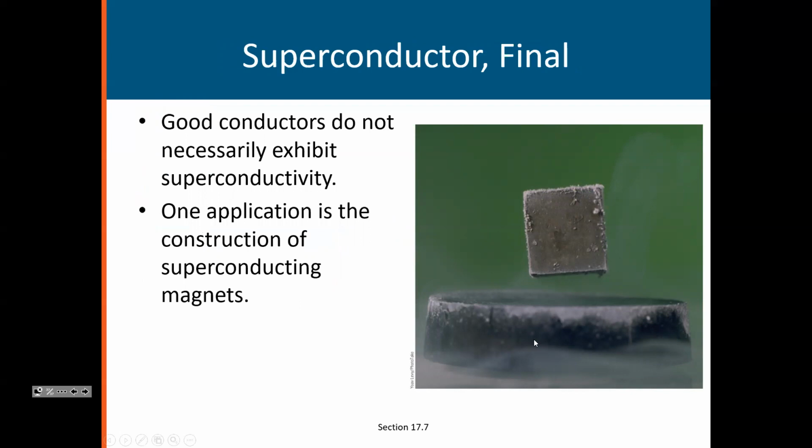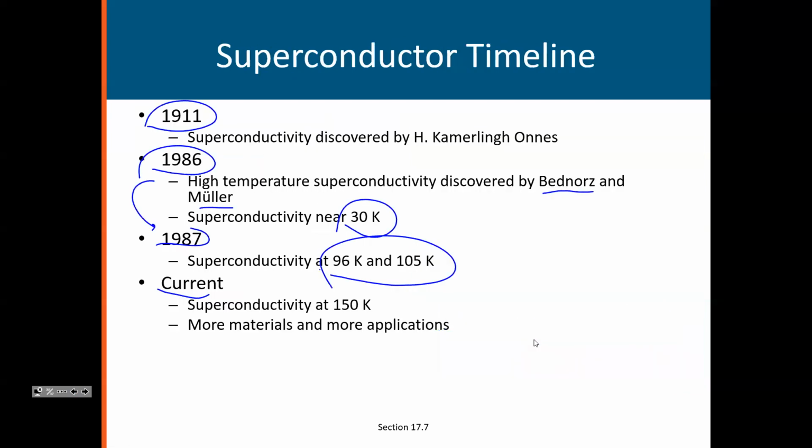This is the last slide in the lecture, in the chapter, on superconductors. Here is a nice demonstration of a superconductor. What we have here is a superconductor kept inside liquid nitrogen. Now, let me go back a little bit. See, 96 Kelvin means it is almost practical because we have liquid nitrogen. You have heard about liquid nitrogen, right? When you liquefy nitrogen, we can keep it at its boiling point, which is 77 Kelvin.